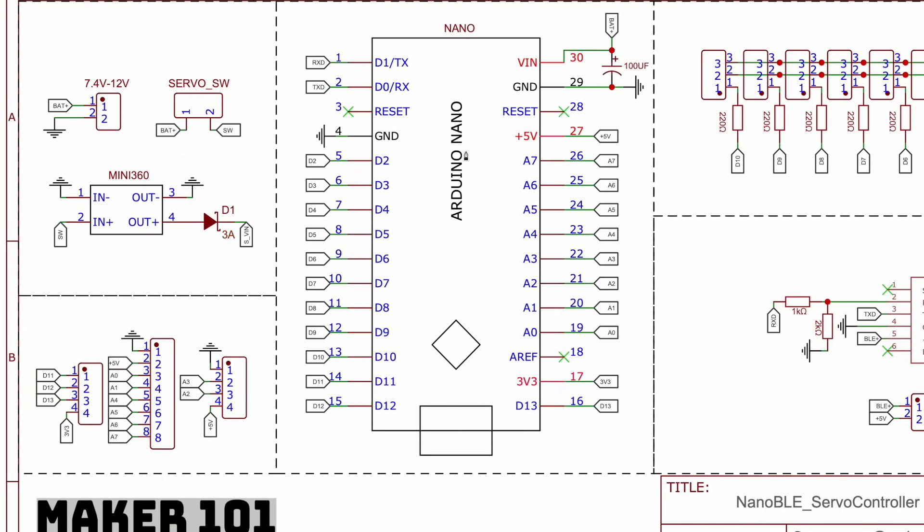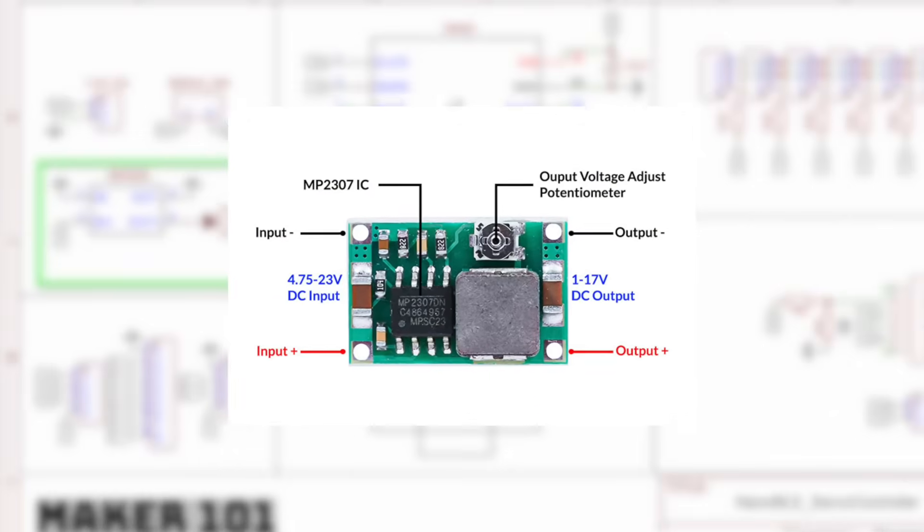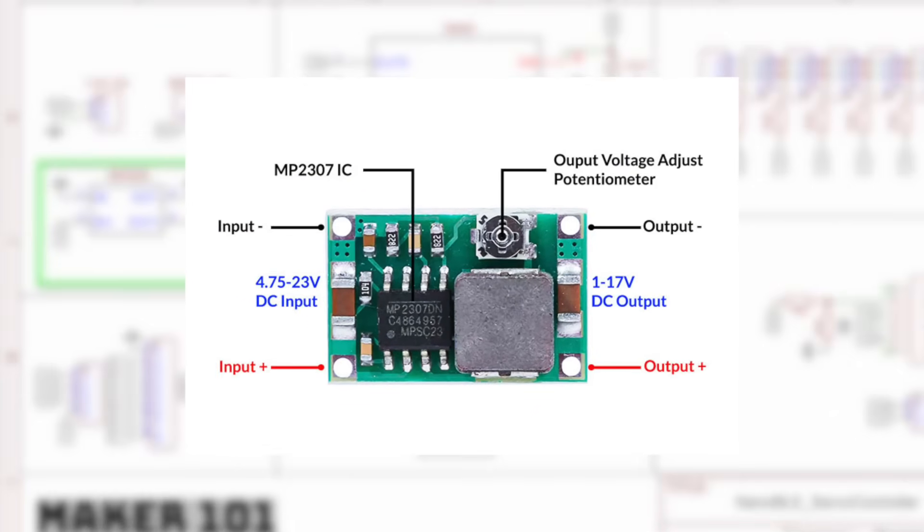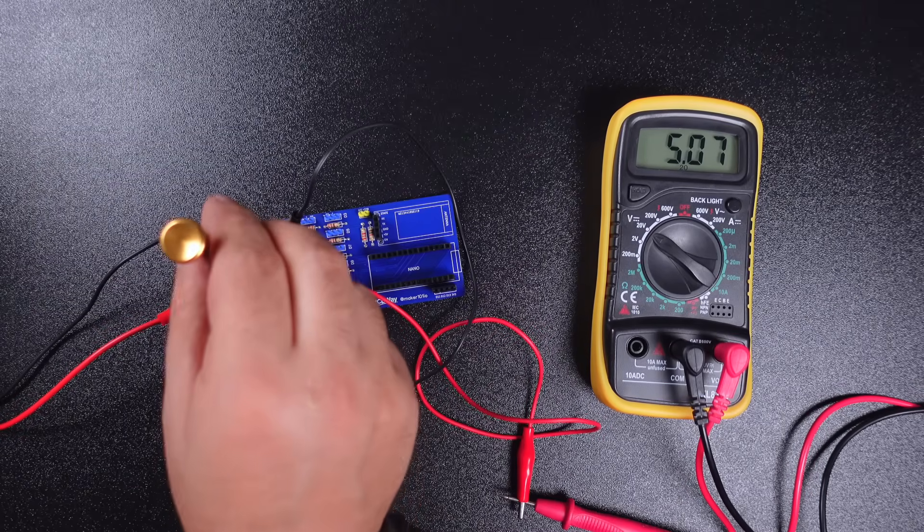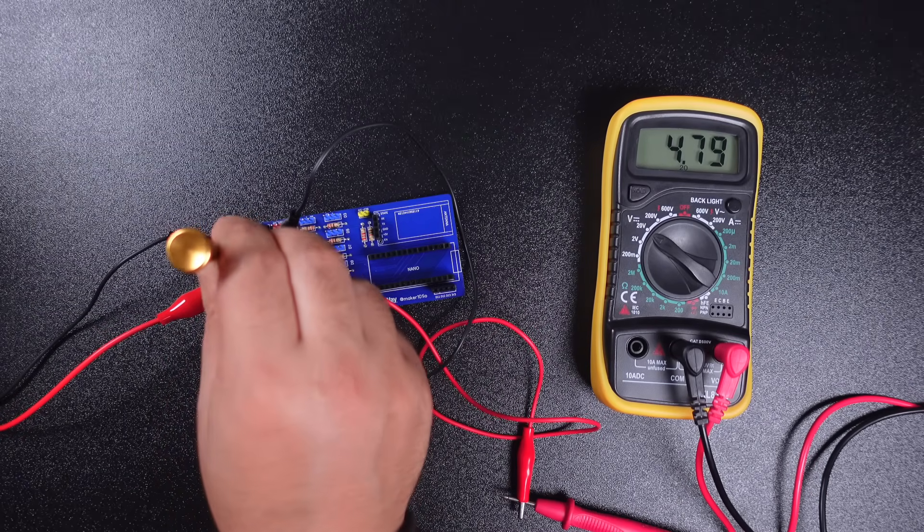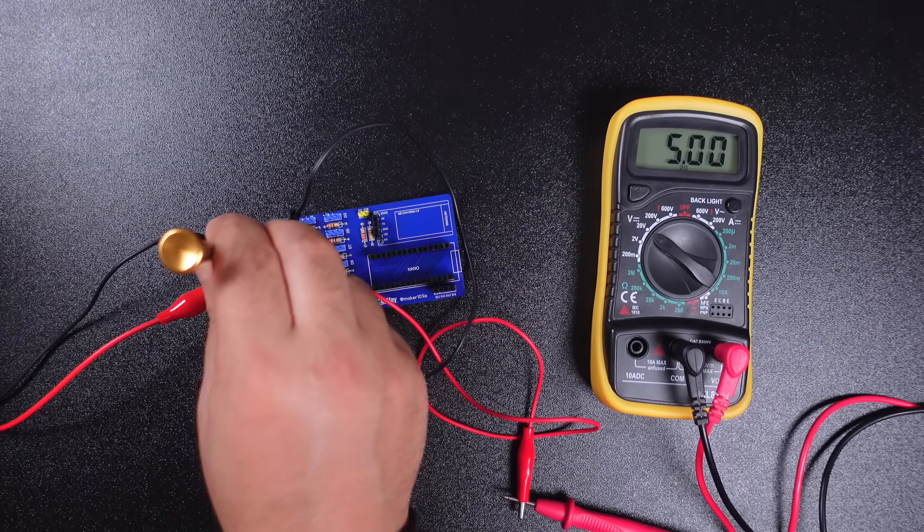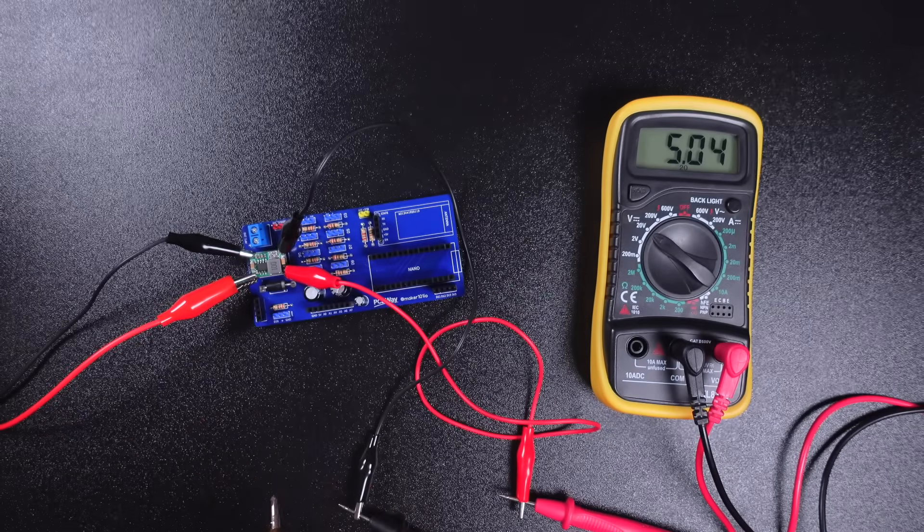If we take a closer look at the circuit diagram of the design, there is an adjustable voltage regulator module on the board. The converter module makes it possible to adjust the voltage in line with the power needs of the servo motors independently of the Arduino Nano. The required voltage level can be adjusted with the potentiometer on the module.